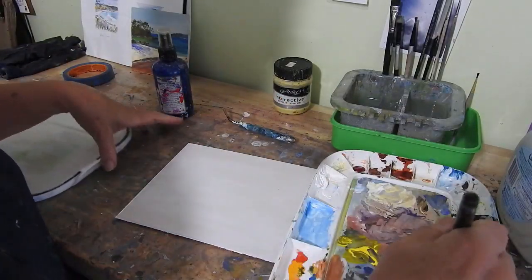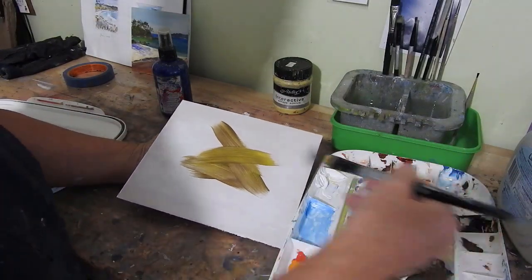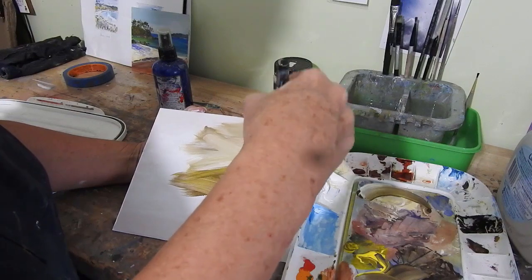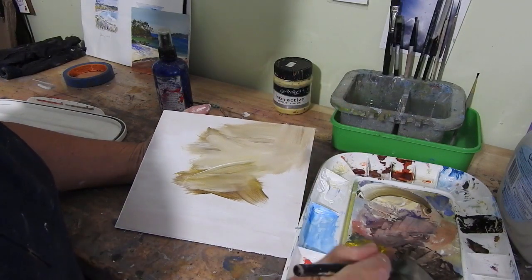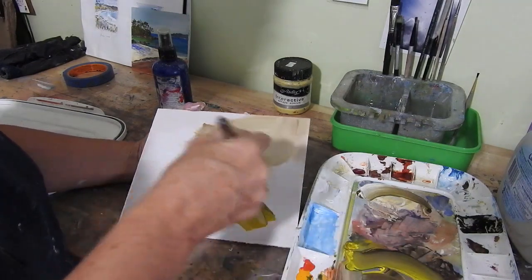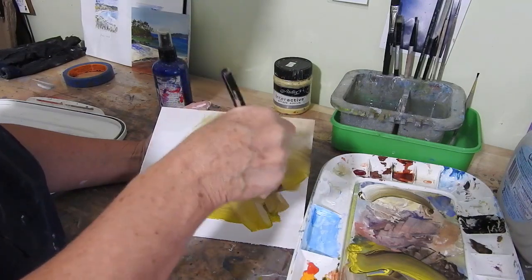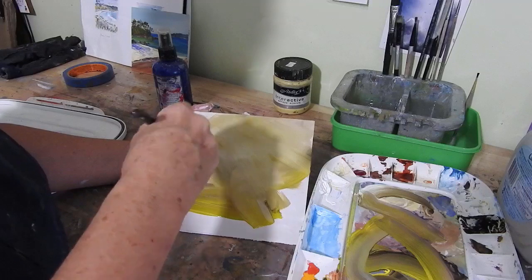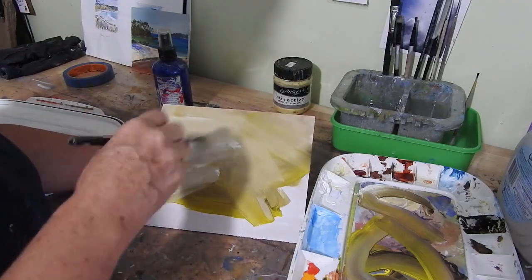All my leftover paint, I'm just dipping my brush in it and swishing it around on the new surface there. I don't really care what the colours are that's left. I'm not trying to make anything that's going to be a particular pattern or in any way guide me for the next painting at this stage. I'm just covering it with the leftover paint.